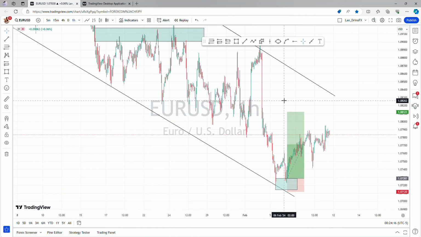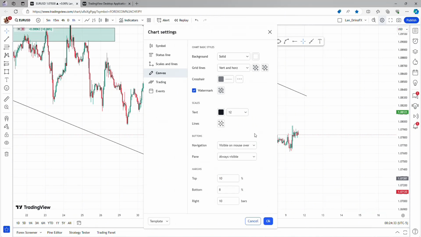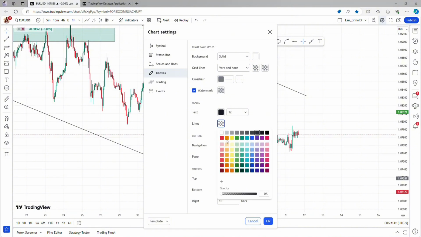So you can go ahead and play with it, and I'm sure that if you practice with this for like 1 week, you are going to get used to this. You are going to learn a lot of things by yourself, and you are going to become good at this. The only secret is practice. Remember, we said in our introductory video that if you want to succeed in the foreign exchange market, all you have to do is practice.